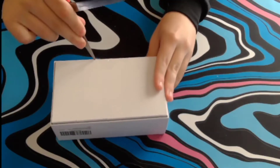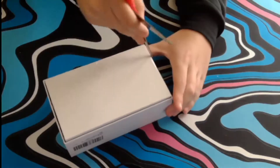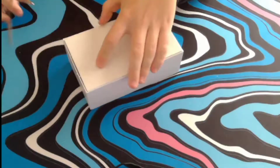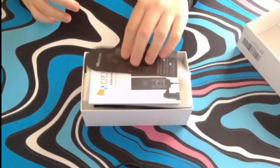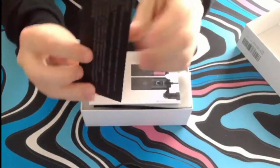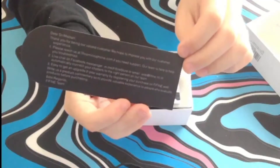Straight from the mail, this box is very simple and clean. It's an all-white box, and the top says FiFi Technology on it — nothing special, no specs on the outside of the box or anything like that. Opening up the box, the first thing on top is pretty much just a thank you letter from FiFi saying thank you for buying their products, and here's where you can find more information as well as leave a review.